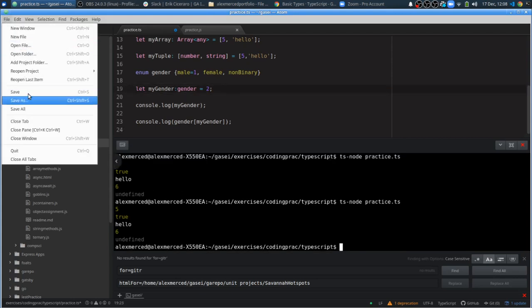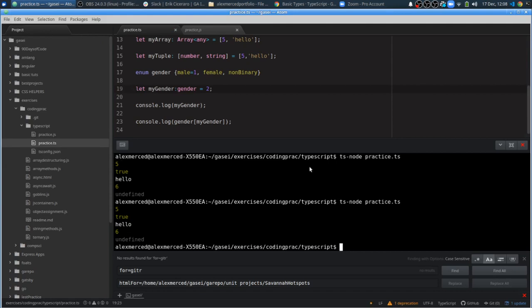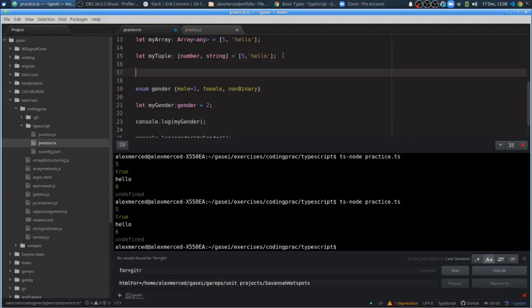That would be useful. And let me actually console log my tuple while I'm at it. Although we know it all went fine because if there was a problem, it would have thrown an error. So I don't necessarily have to console log everything, because if there was a problem, it would tell me, which is part of what's nice about this.